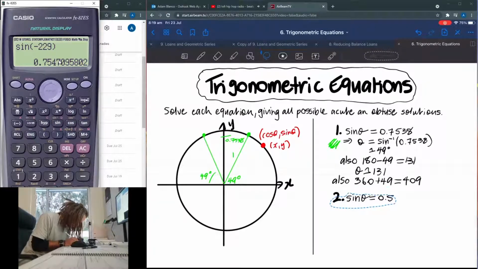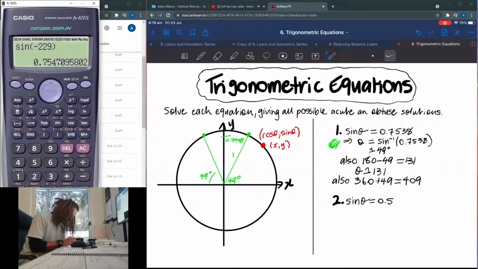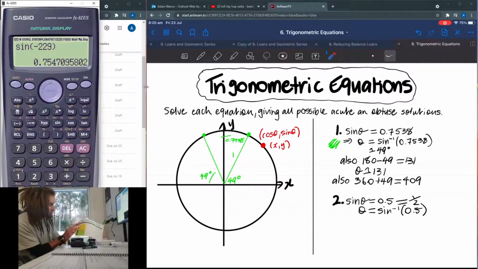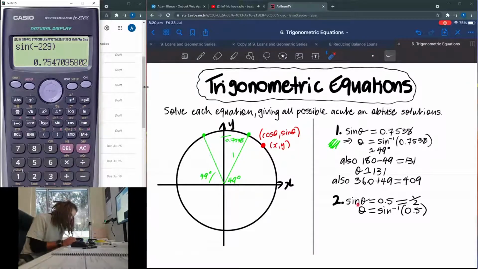Okay, now let's combine a couple of things that we've done before. This is, again, something you can just type into the calculator. So I can just go, okay, well, theta equals sine inverse of 0.5. But I guess what you can also realize is I can rewrite this as a half. And if you remember from those exact ratios or from my table, a half is equal to 30 degrees. So when you type this into the calculator, you're going to get 30. And if you just remember that sine 30 is a half, then you're good. So I can say that it's exactly 30 degrees.